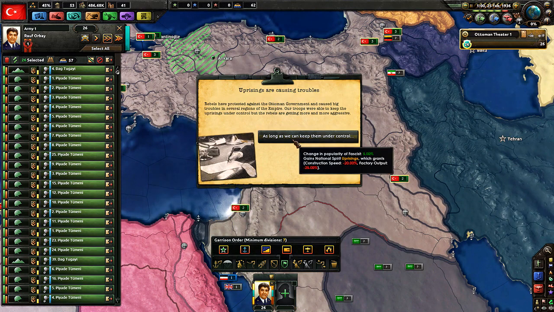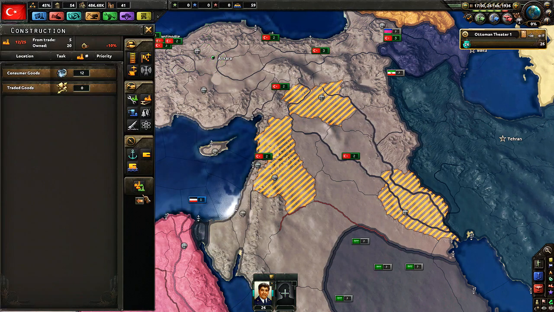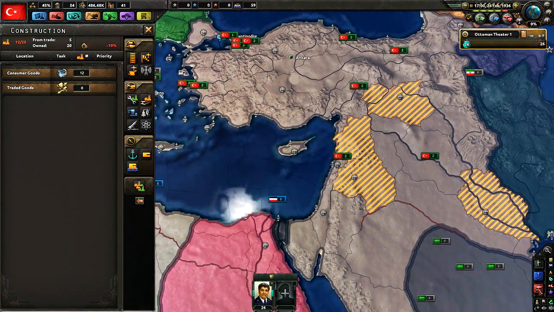There you go. Uprisings are causing troubles. Rebels have protested against the Ottoman government and caused big troubles in several regions of the empire. Our troops were able to keep the uprisings under control, but the rebels are getting more and more aggressive. Well, there's nothing we can do. Wow, that hurts. Also, we probably should have done some stuff here.